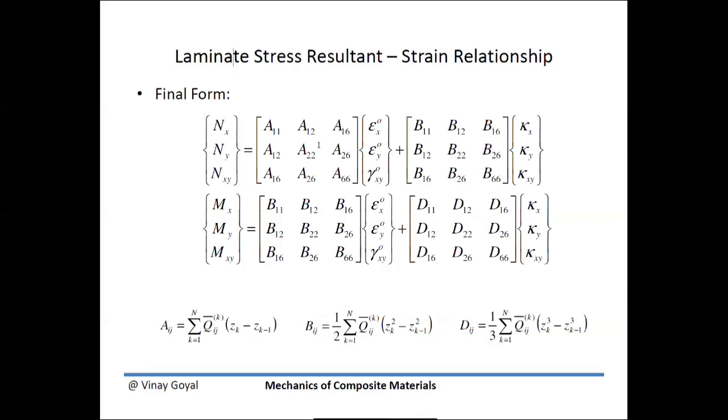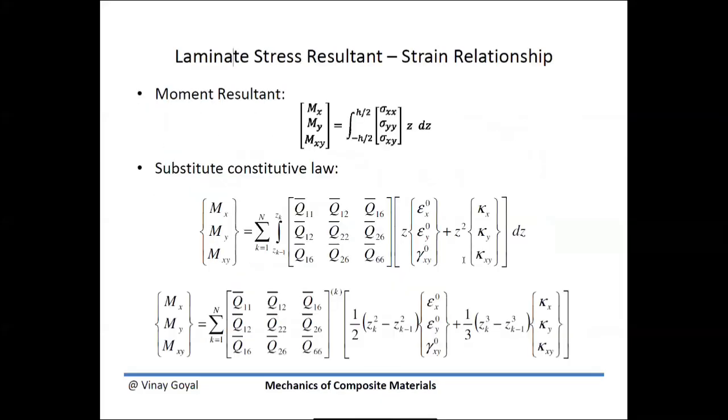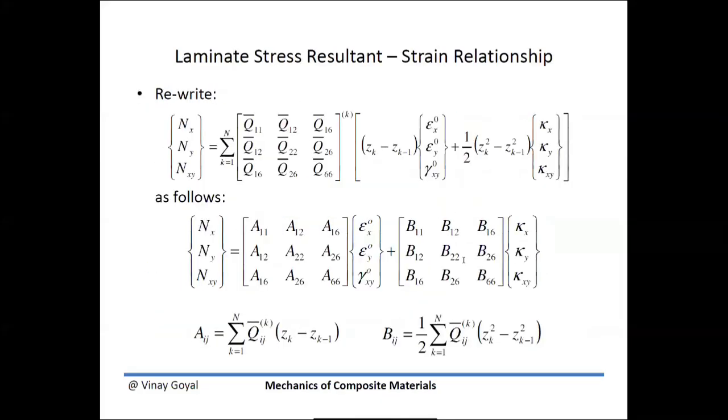What we've done is gone from 3D to 2D. These are the mid-surface strains. These are the curvatures. And the A, B, and D matrices, all these can be calculated because you know the ply angles, you know the properties of every ply, and you know the locations of every ply. So these calculations are fairly straightforward, and with that information it becomes fully populated. For a given stacking sequence, for a given ply layup, you know A, B, and D. That's fully known.